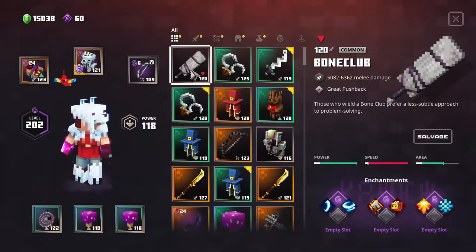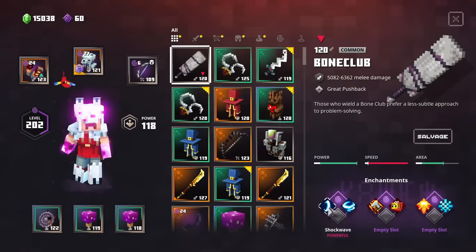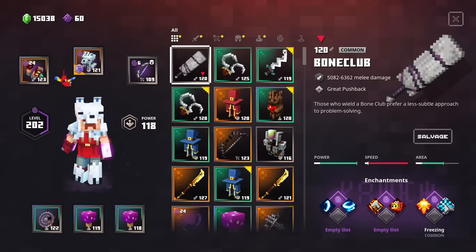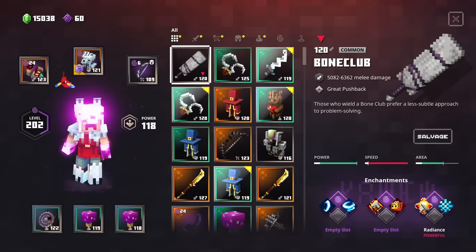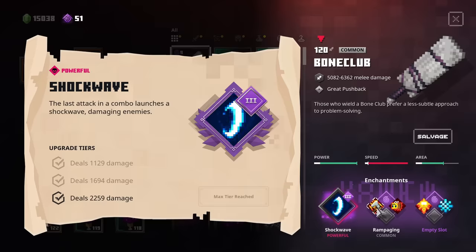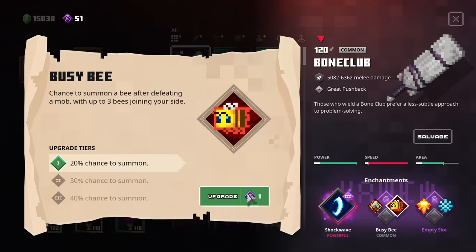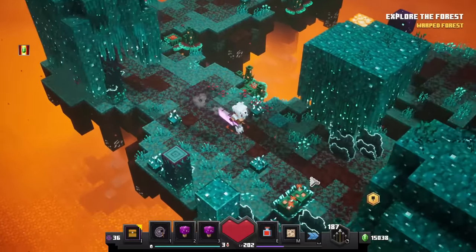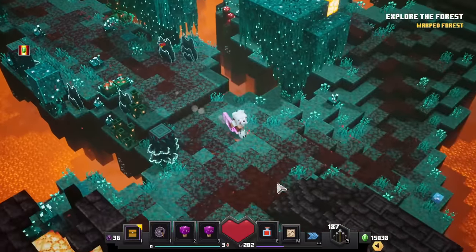But I did find something new. The Bone Club. Wow, Shockwave. I like Shockwave. And then Rampage, Busy Bee. Why would I want Busy Bee on that? I mean, kind of neat. Radiance? That's kind of interesting. Should we try it? I feel like we should try it. Shockwave, upgrade. Let's put Rampage. Nah, Busy Bee. Why not? And then Radiance for heals. This is a white, but it doesn't matter. It's a new weapon. We gotta try new weapons.